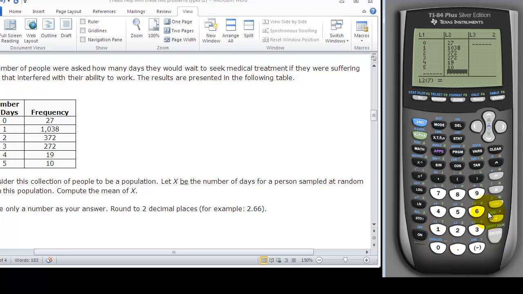Alright, now we've got our lists in there, and double checking everything, it looks good. This is just a little copy of this table right in here.